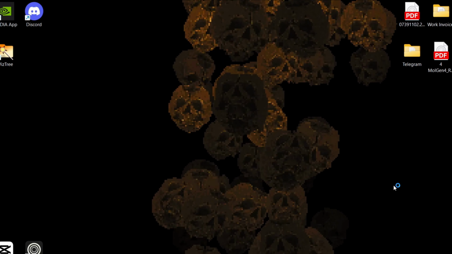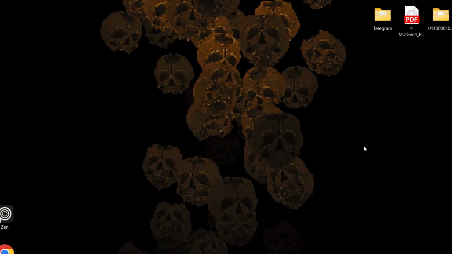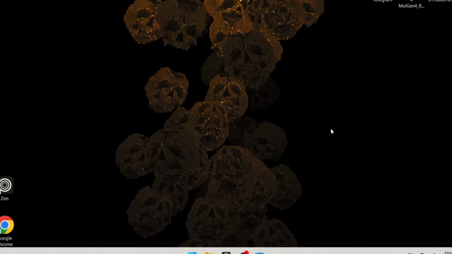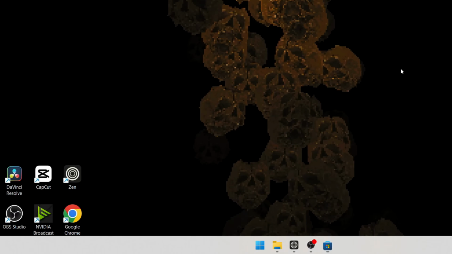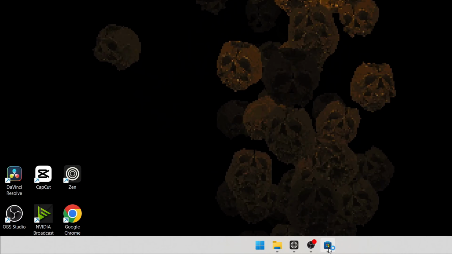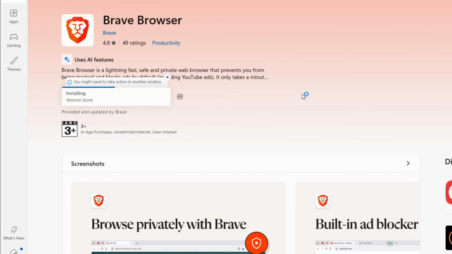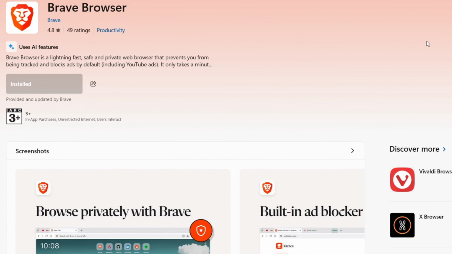Again, if you're using a freshly installed PC, what's already going to be available is Microsoft Edge. So feel free to use that one instead. But let's just say for the sake of example, you'd like to use a different browser. So let's give it a minute or two to install. Shouldn't take much longer now. Almost done. And it installs now.